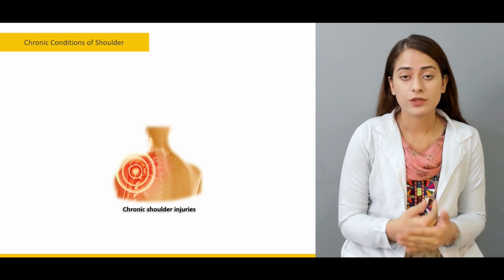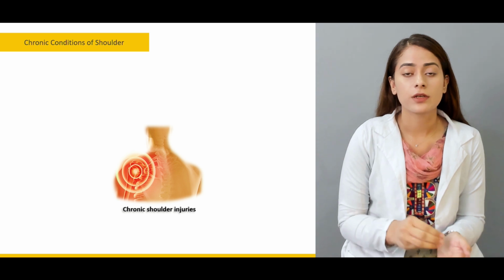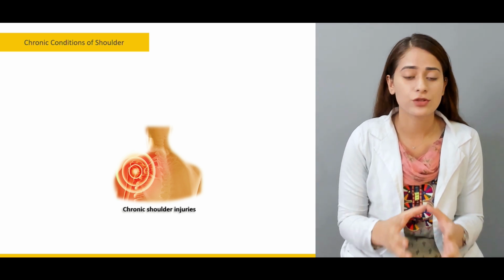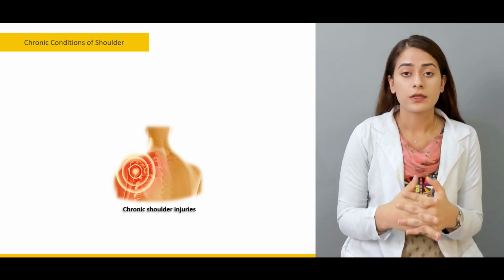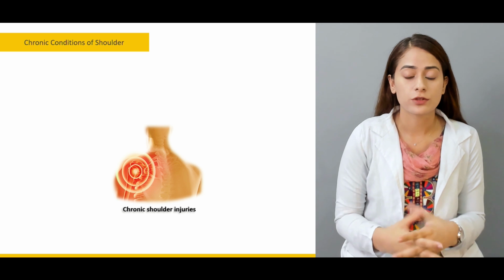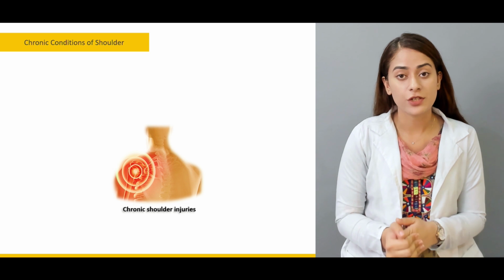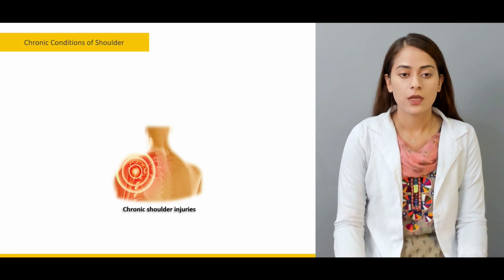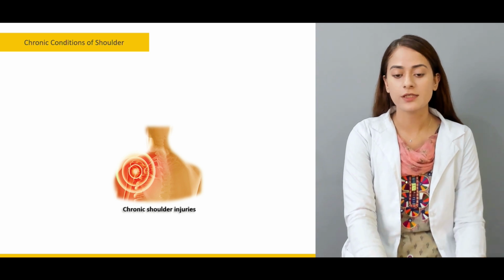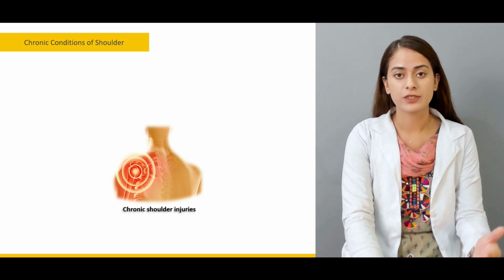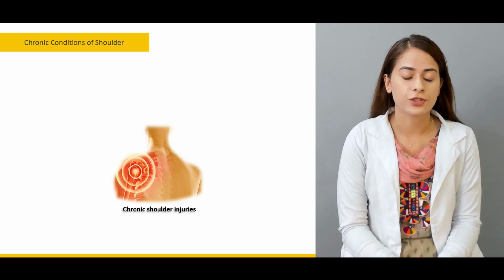So an acute trauma to the shoulder is not as dangerous or bad for the shoulder as chronic conditions are, because like arthritis, it's irreversible. Arthritis is not something that you can reverse. You can slow down the process of degeneration, but you cannot reverse it. So that's a little bit about chronic conditions. We will discuss chronic shoulder conditions in this entire lecture. All the conditions that we're discussing are chronic in nature.